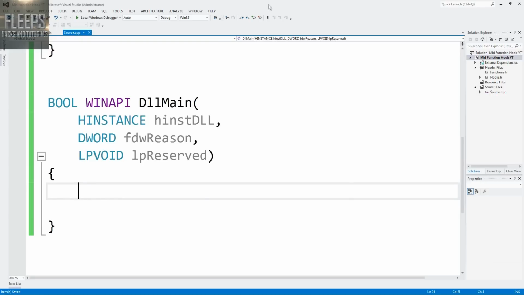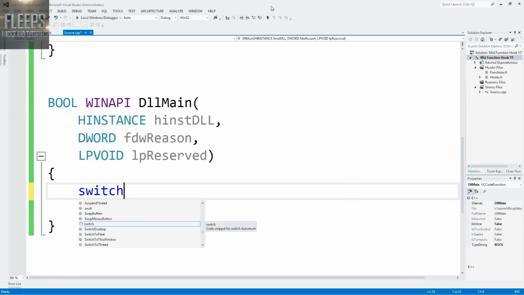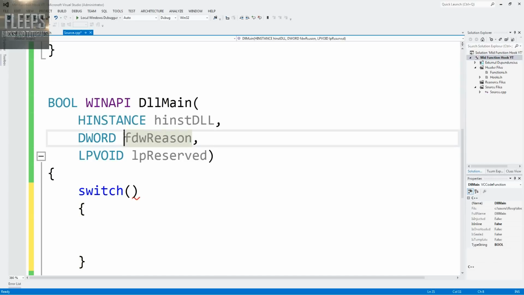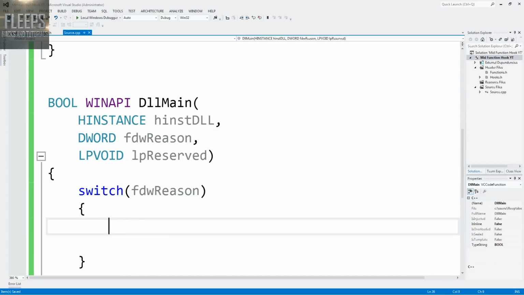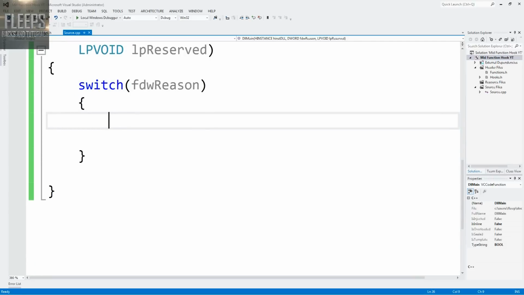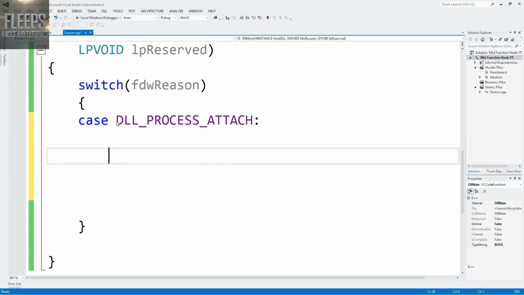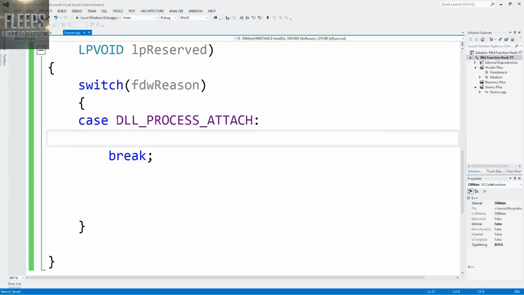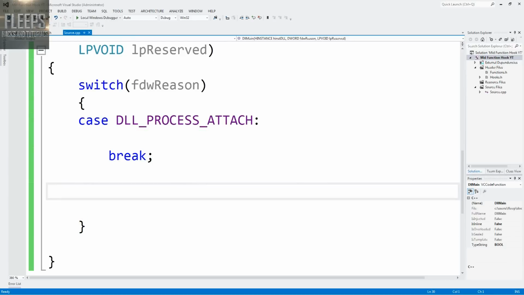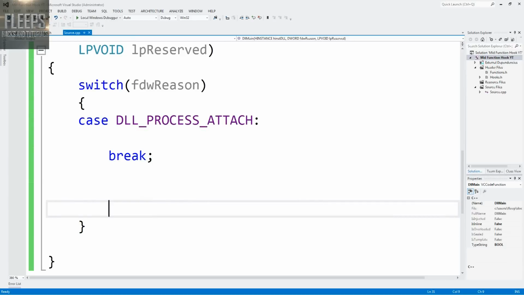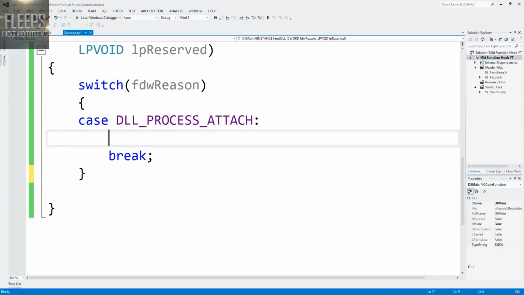So then we do our switch, the usual switcheroo, which we use. I said reason was pretty pointless, but it's definitely not pointless. It's to find out if our DLL attached properly or not. And then we say case DLL_PROCESS_ATTACH. So if we attach, then we want to put our breakdown here. If we attach, boom, we know the DLL injected successfully, we're happy with that, and then we do all our stuff here. Otherwise, if you'd like to say case DLL_PROCESS_DETACH or failed, then display a message box to say DLL didn't inject successfully. In my example, I'm just going to cover this beginning bit here.